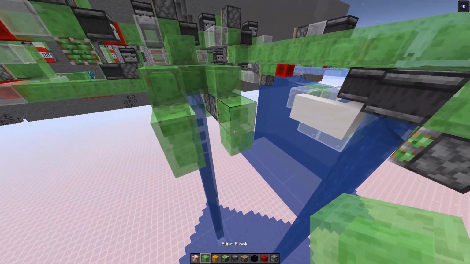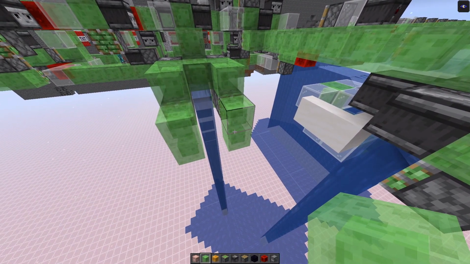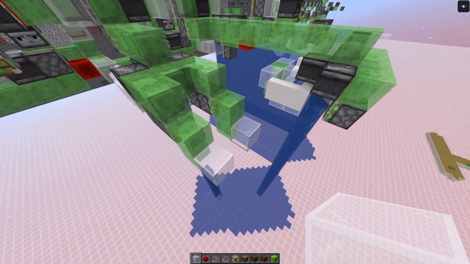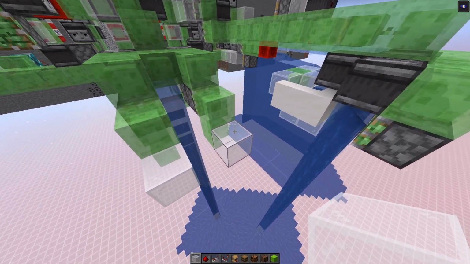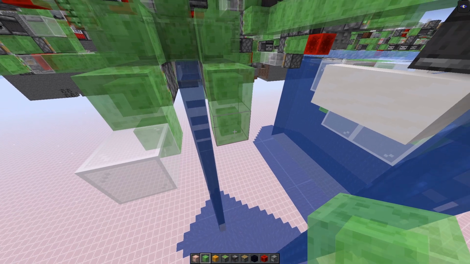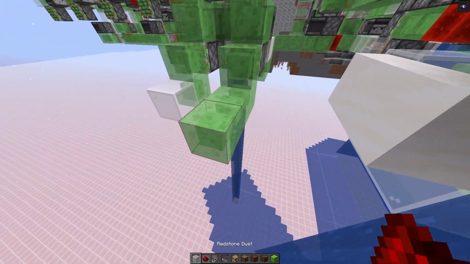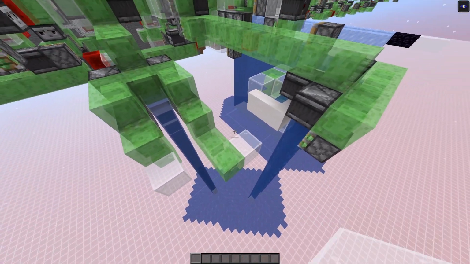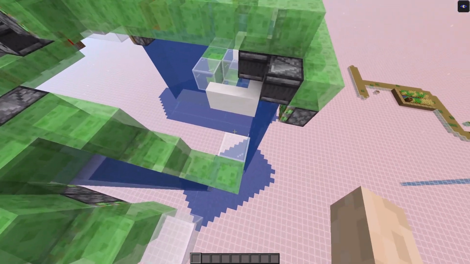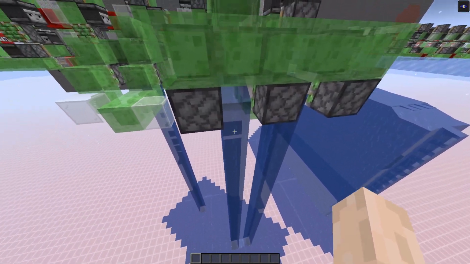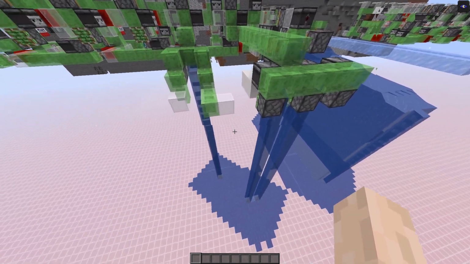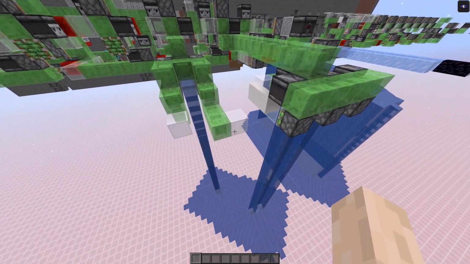Then we're going to come to this side, and this is the part that's going to be different for this module. For the rest of the modules, we just have to add two normal blocks here at the back of these slime blocks. But for this one, instead of having the normal block here at the back of this slime block, we're going to have another two slime blocks and a normal block here to the side. What this will do is extend the water and eventually make it merge with the water of this module right here, so that we don't have any empty spots. All is covered with water.